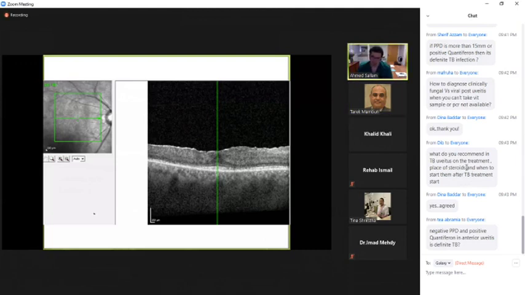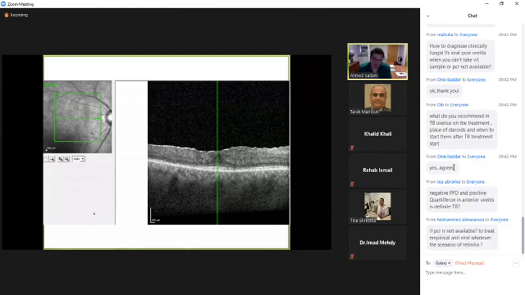Yeah, so we start them once TB treatment has started, and usually you taper the steroid over 3 months and then stop and see what happens. If they flare up when you stop, you try to go back on a very small dose. 5 milligrams of prednisone is a tolerable dose. They don't get side effects, provided you're protecting their bones. That's the most important. They don't need gut protection. But if they are still flaring up on 5 milligrams, you don't want to keep them on high dose steroids, because that's what causes problems.